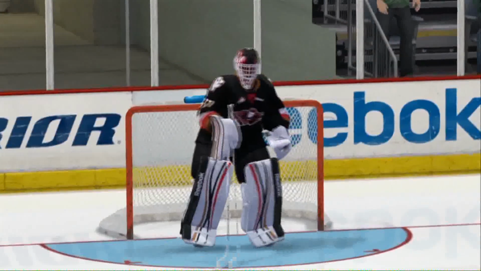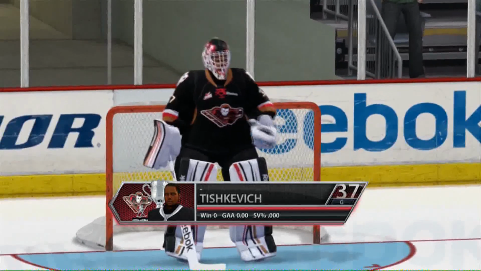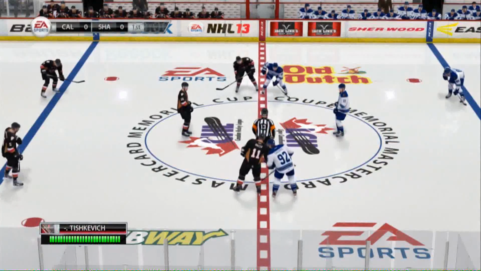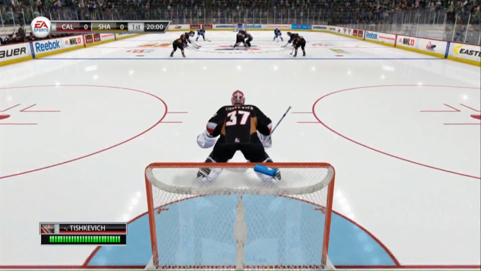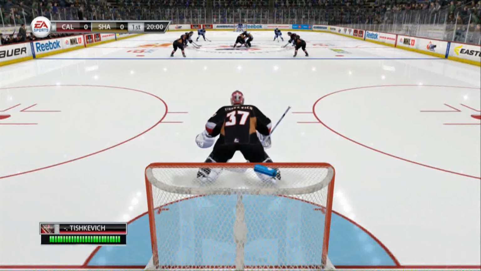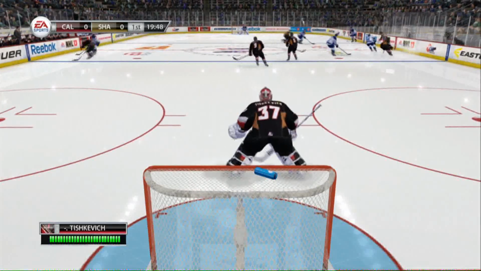You're going to see the computer take a couple of quick shots. You're going to see the computer take bad shots. You're going to see the computer shooting near post, shooting far post. You're going to see a snipe. And then you're going to see the mistake I made in overcommitting to one side of the net or the other and giving up a quick play.